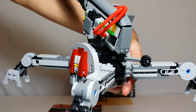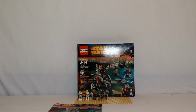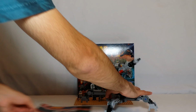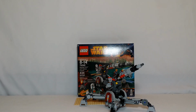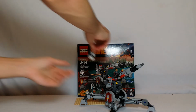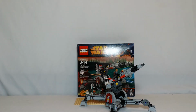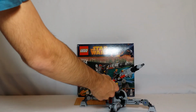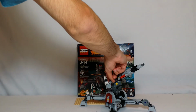Here's a back view of the model. Alright, so what are some features of the AV-7 cannon? Well, first and foremost, you take your Wolfpack Trooper, Gunner, whoever you want to make pilot the gun, and you just stick him in the chair, and there he sits. There's a small printed control paneling piece right here, but it's not a new piece. Everyone has at least one of them from something.